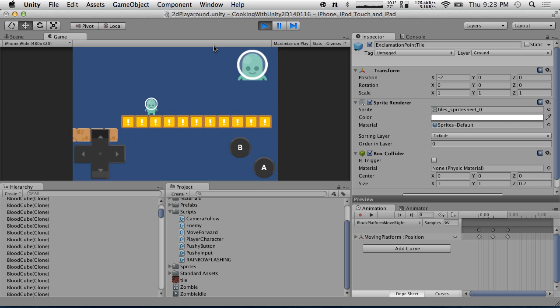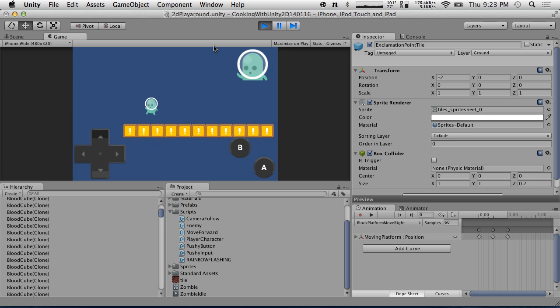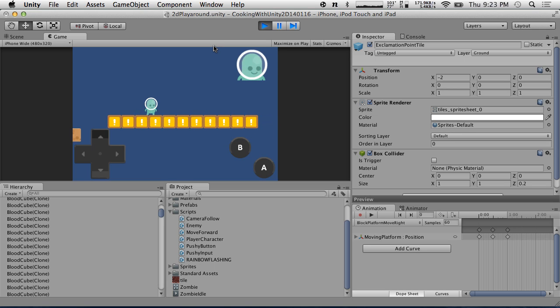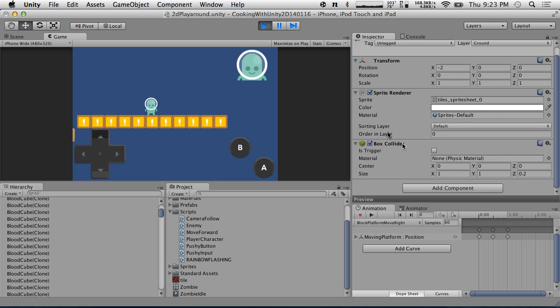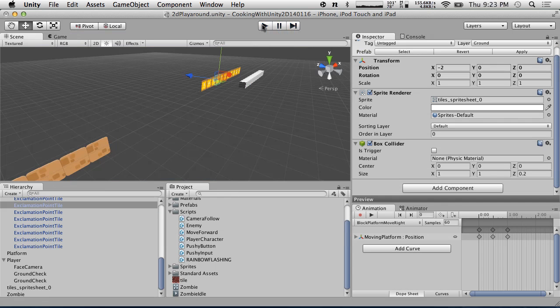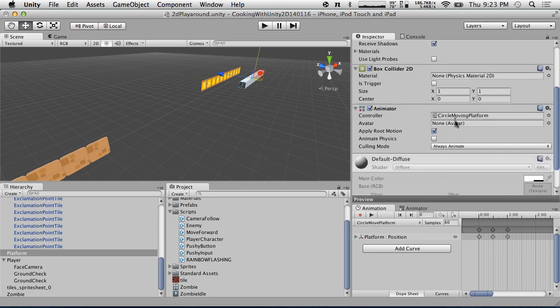Well, this seems to be working at least. And he's staying with the platform, so that's good. Although he has a little bit of slide like we had one before, so I may have to figure out why that's happening. That actually may be due to actual friction stuff, because, as I said, the 3D tools are a little bit more robust with regards to that.